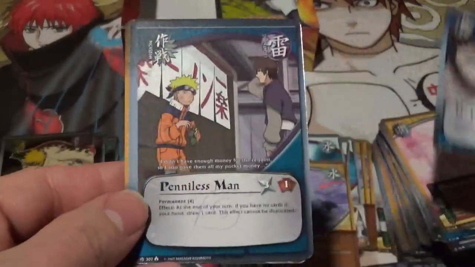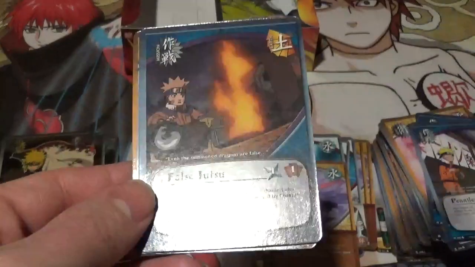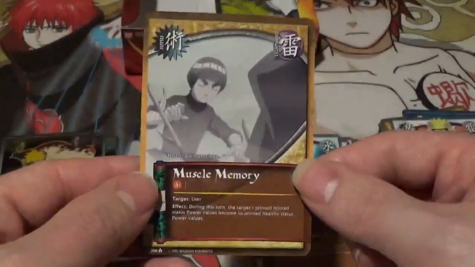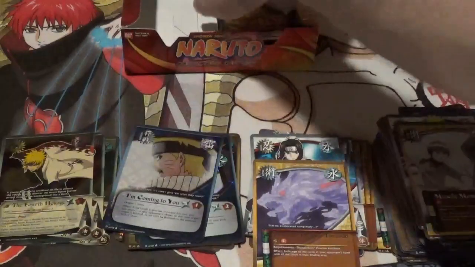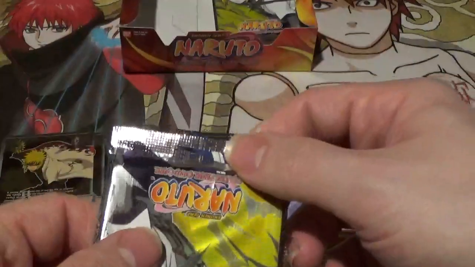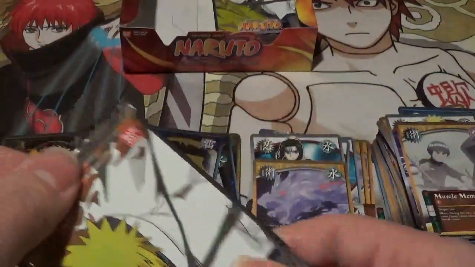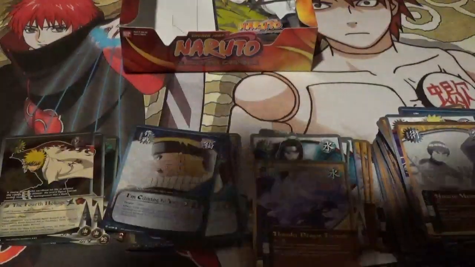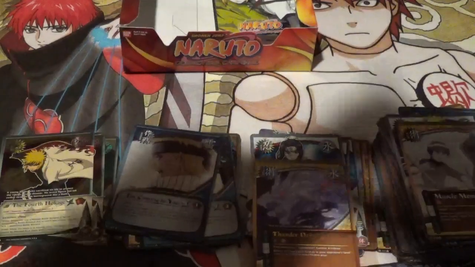Wounded of the Lost Battle, Penniless Man, False Jutsu, Gamakichi and Gamatatsu, and Muscle Memory. Very cool. Once again, this one's pressed really close to the cards, and I'm always afraid when it's pressed that close I'm gonna snip one.